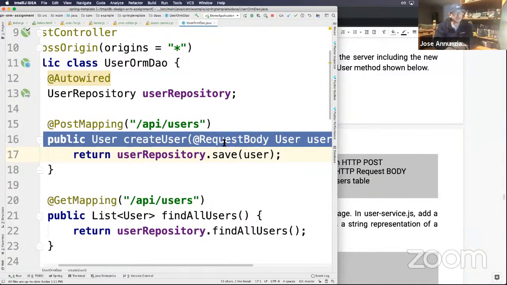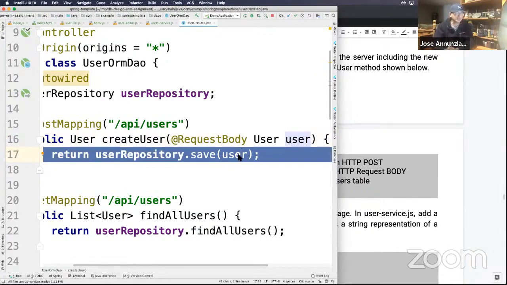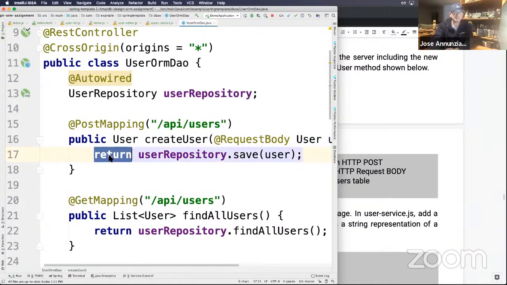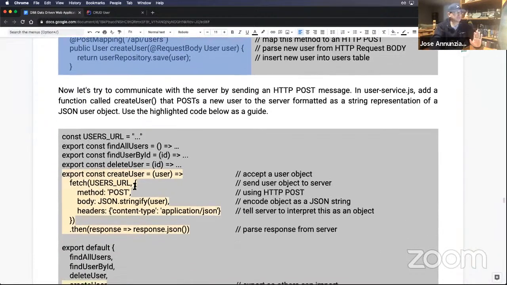But here's something new. It's expecting that we pass the data in the body of the HTTP request. So we need to do that. The ORM over here is going to parse that from the body, instantiate a new user object, and then try to insert it into the database. Notice that it's going to return the brand new user object record that was inserted, including the brand new ID of the user that we just created. Okay, we have that already, and that presumably is supposed to work.